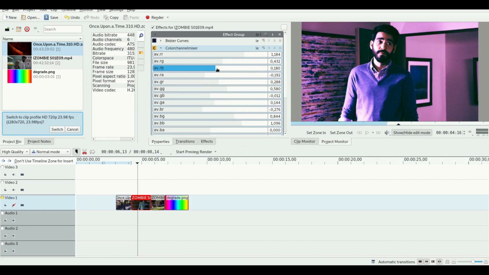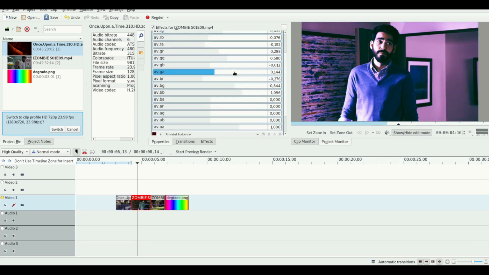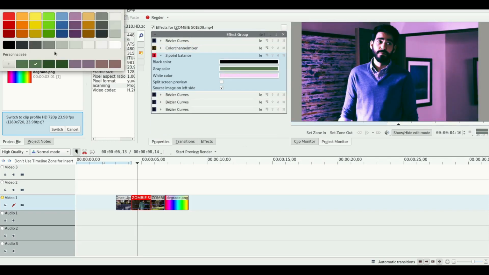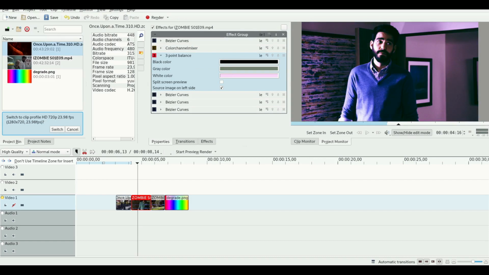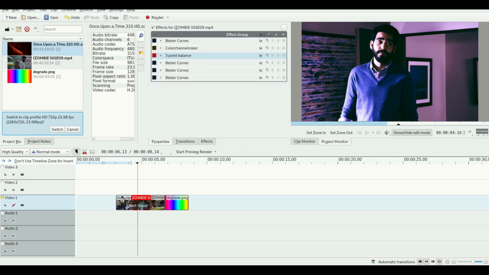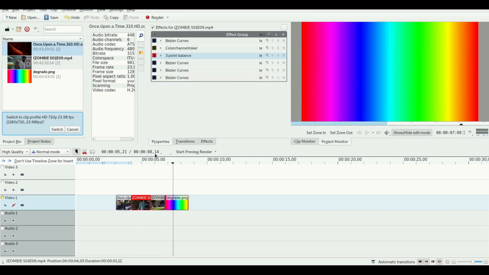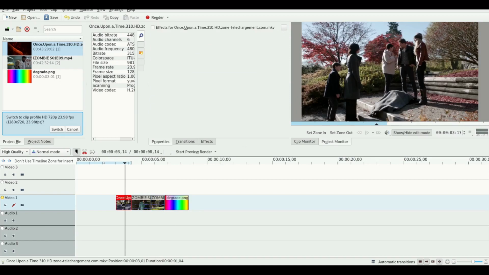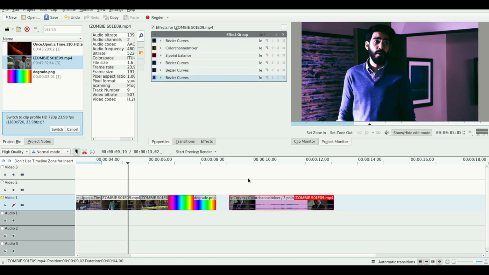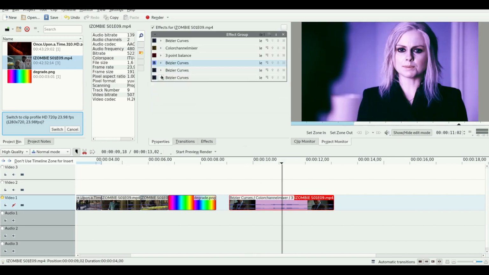You can also uncheck some effects to see the effect it has, to see if it's better with or without. Then I tried again on some other clips. It's also interesting to do it on a rainbow, because then you can see what it does on every single color. Then I went to take some other clips and I was like, oh, that's a bit blue, let's make it less blue. Basically, you want something that works on every clip, so it's nice to try it with different clips and then see what it looks like.